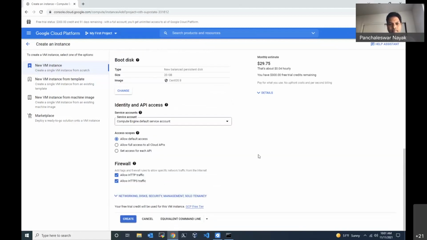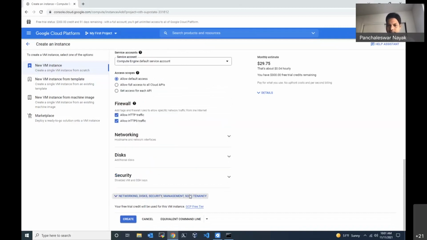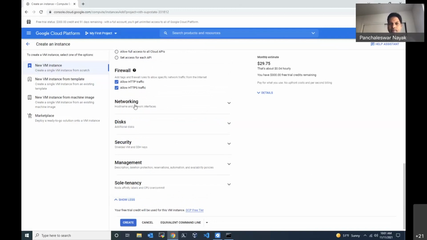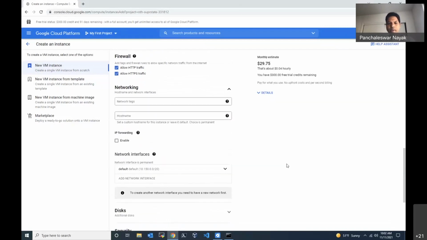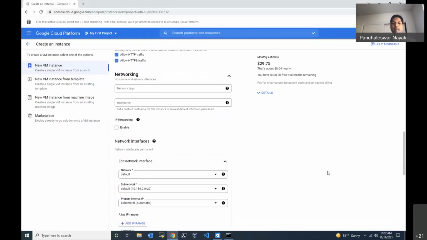Here, if you see networking, disk, security, management, all these things, just click there and you can see all this. Just expand the networking drop down menu here. And you see here network interface default. This means there is already some networking created for you.